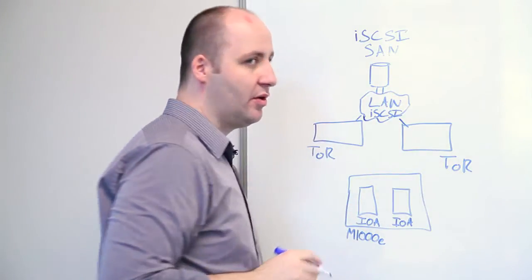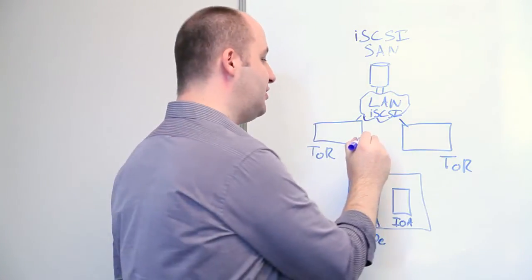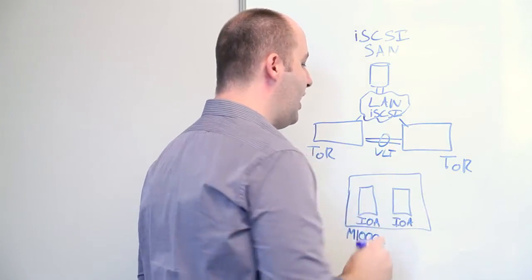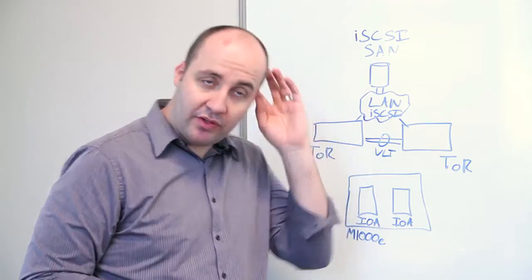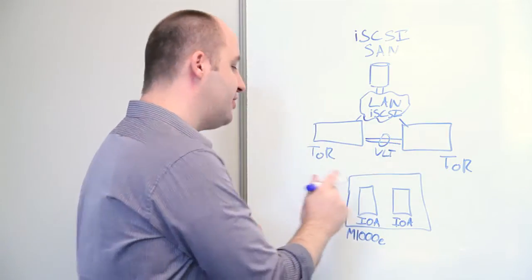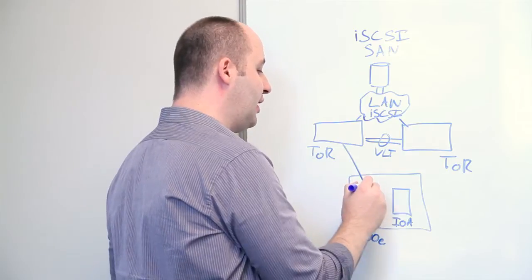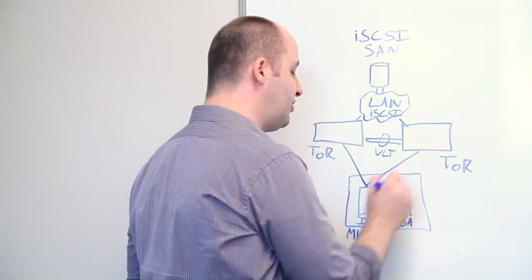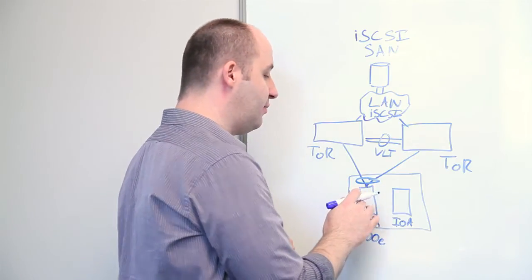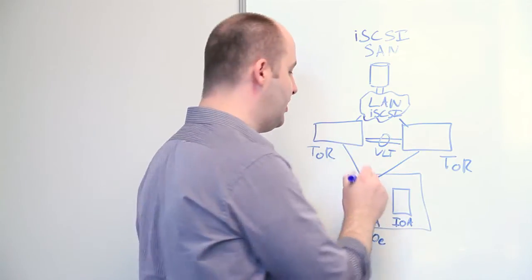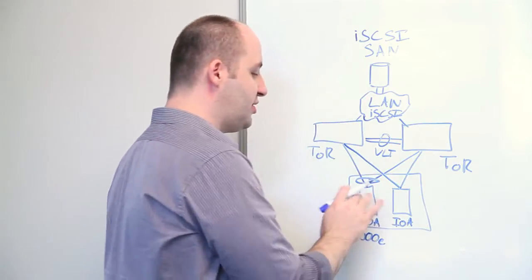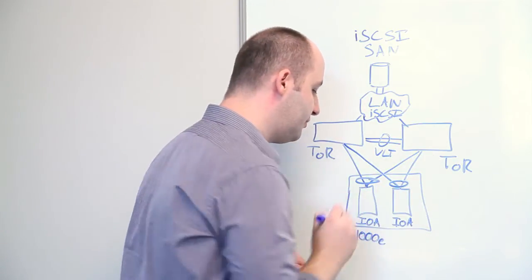Now for this deployment, we recommend that you have VLT going between the two top of rack switches. And when you have VLT between the two switches, that's going to appear as one switch from the aggregator. And so you can take one link up to this switch and then a redundant link to the next switch. A LAG or link aggregation group will automatically form, and that provides you redundancy in case you lose one of the top of rack switches or aggregators.